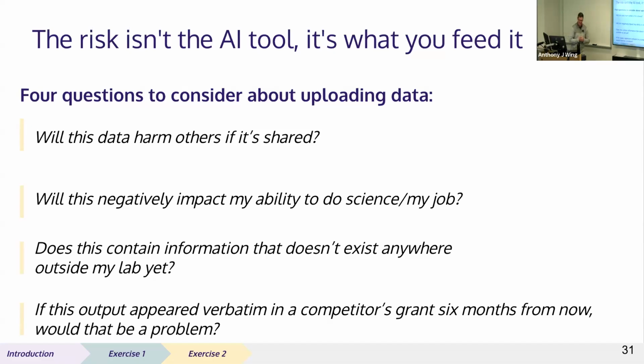Yeah. Can't help you. Okay, so when you're uploading your data, you should ask yourself 4 questions, especially when we think about research, or just our jobs in general. Will this data harm others if it's shared? That's a pretty big one to consider. Will this negatively impact my ability to do science or my job if I were to upload this and it came into somebody else's hands? Does this contain information that doesn't exist anywhere outside my lab yet? Another important question to ask. And then finally, this is a little bit more targeted, but if this output appeared verbatim in a competitor's grant 6 months from now, would that be a problem? Important questions to think about. Just some general ones before you upload anything.